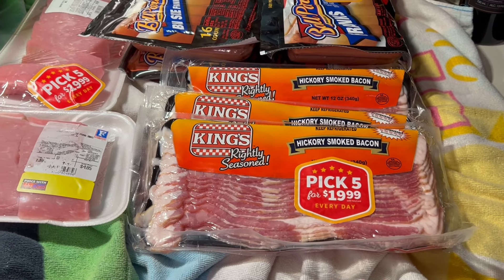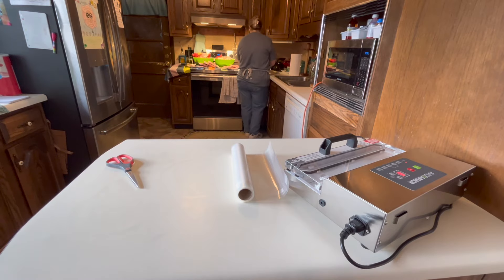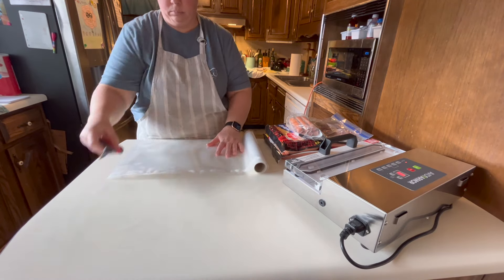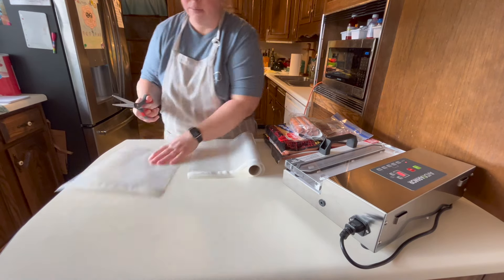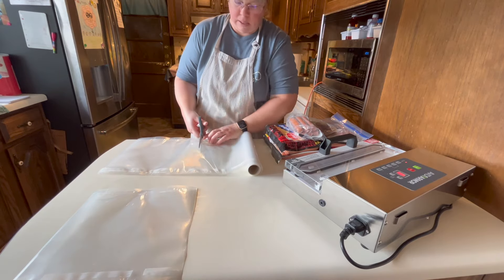You can do this twice when you go — you can get basically 10 items. They run the sale on Friday and Saturday, and I went both days, so I got about 20 total items for around $60. In terms of what we're going to put in the freezer for $60, this is a heck of a deal.